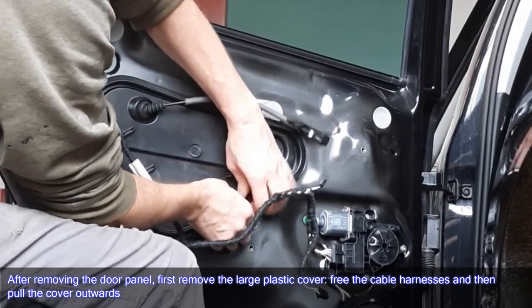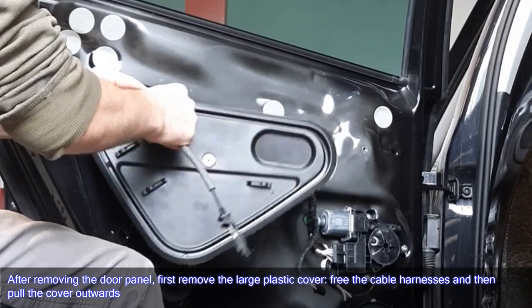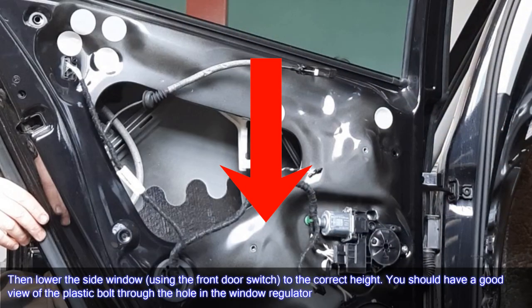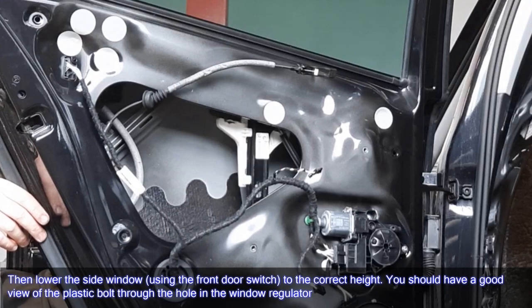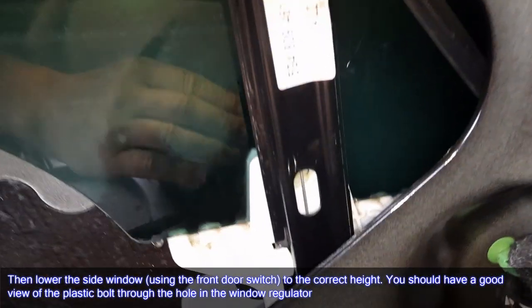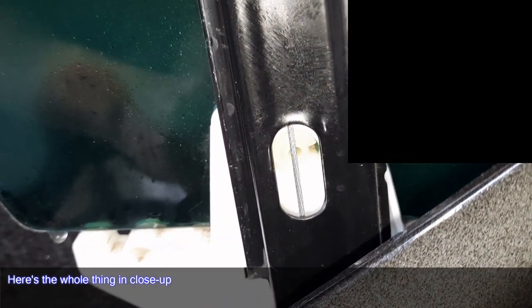After removing the door panel, first remove the large plastic cover, free the cable harnesses, and then pull the cover outwards. Then lower the side window, using the front door switch, to the correct height. You should have a good view of the plastic bolt through the hole in the window regulator. Here's the whole thing in close-up.